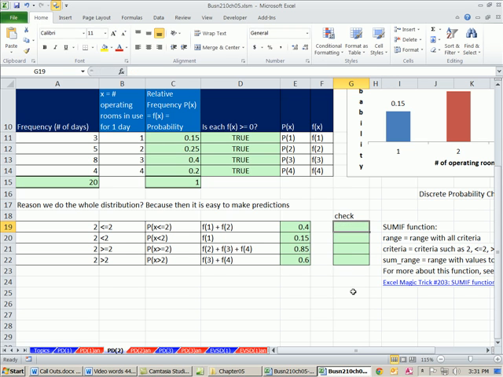Equals the SUMIF. If I could only type SUMIF. And there's a range, criteria, and sum range. Now, sometimes it gets confusing because range, you're like, oh, wait, what is that? Is that the range with the criteria? Or is it the range with the values we want to sum or add? So, you start off with that one, so sometimes you get confused. So the way you do SUMIF is you always look to the end and go, oh, yeah, that's the sum range. So this must be the criteria range. So I'm going to highlight this. And I'm going to hit the F4 key because we're going to copy this down. That's the range with the criteria.